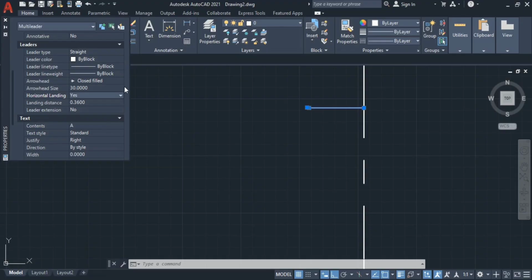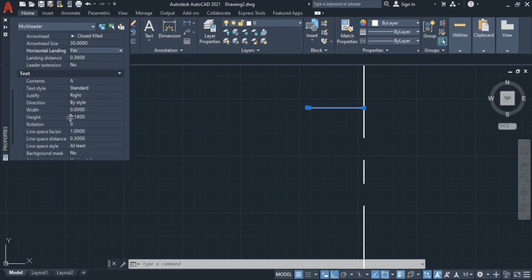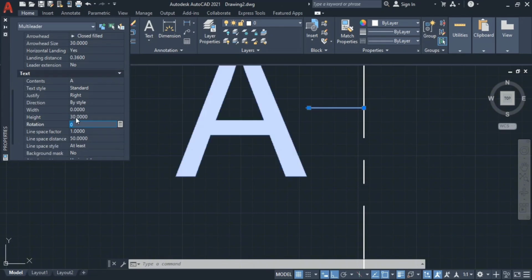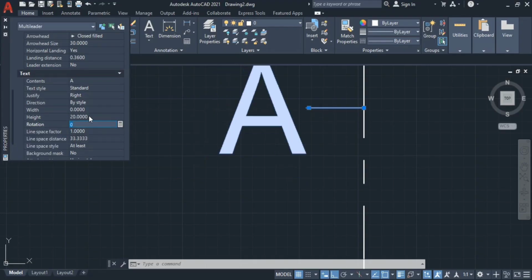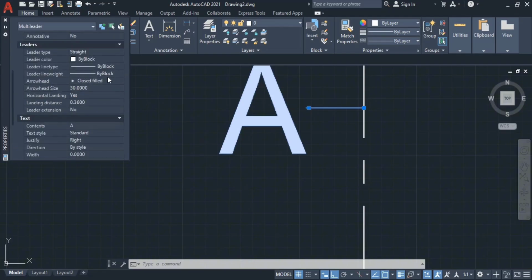And the text height should also be 30. Not 30, we'll give it as 20. That's fine, but this arrowhead size is not increasing. Why?